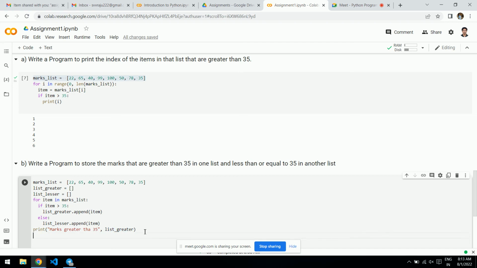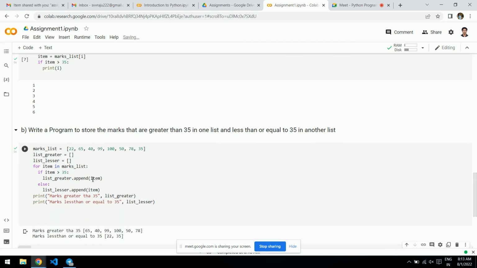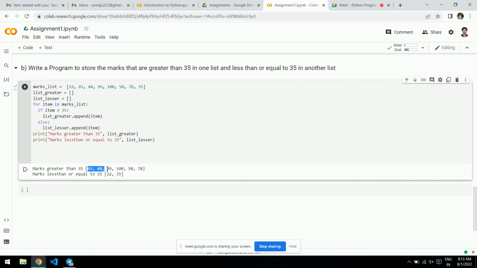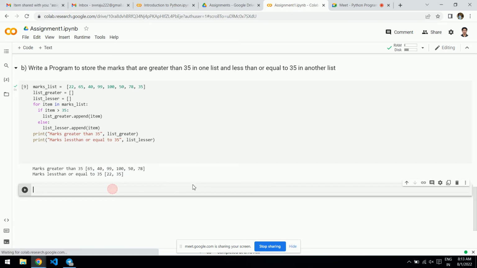Similarly, marks less than 35, to see if it is coming correct. Yeah, it is actually coming correct. So you can see the 65, 40, 90, and so on, all these are greater than 35, and you can see this 22 and 35 are the items which are less than or equal to 35.